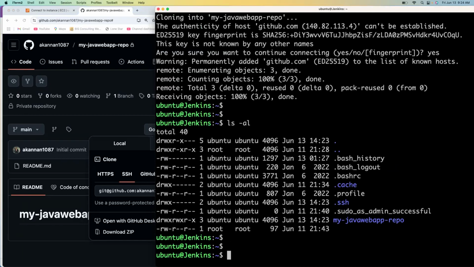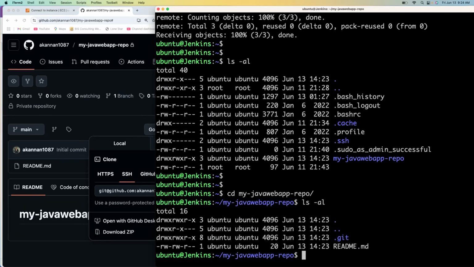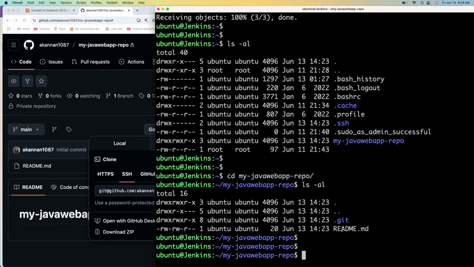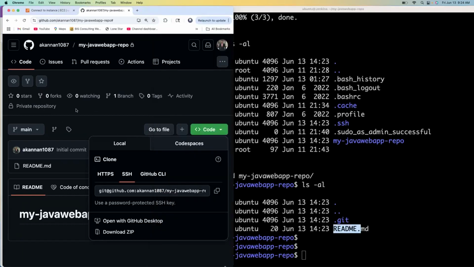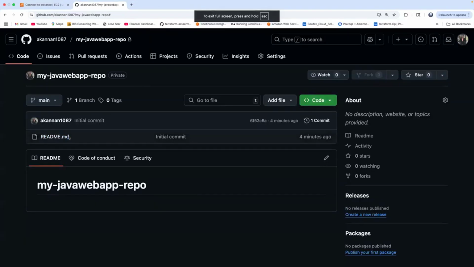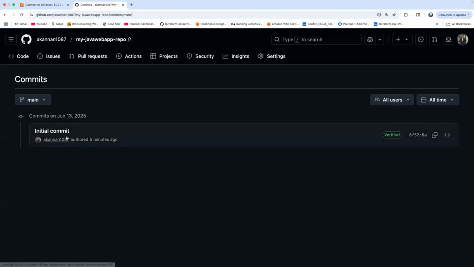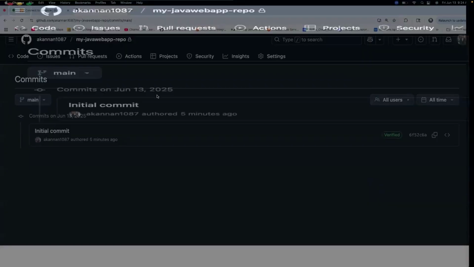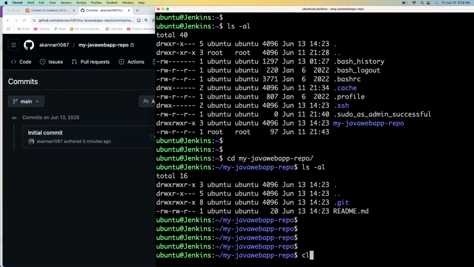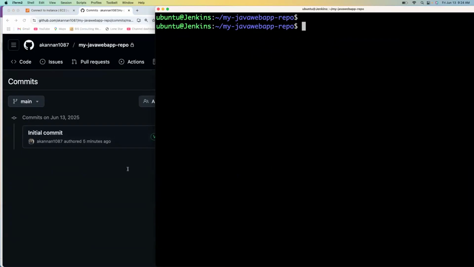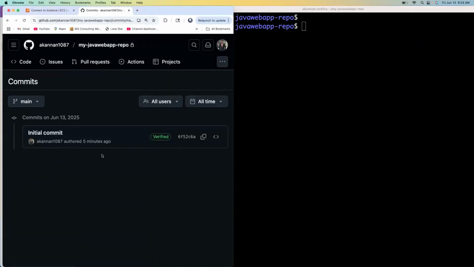All right, perfect. So now let's go inside the repository and type ls -al. So you can clearly see here, the README file is created, right? Again, you can also see here as well. It has only the README file. And then if you also see how many commits there are, obviously, when we created the repository, it created this particular commit. Okay. All right, perfect. And then let's go ahead and create a Java project using Maven.